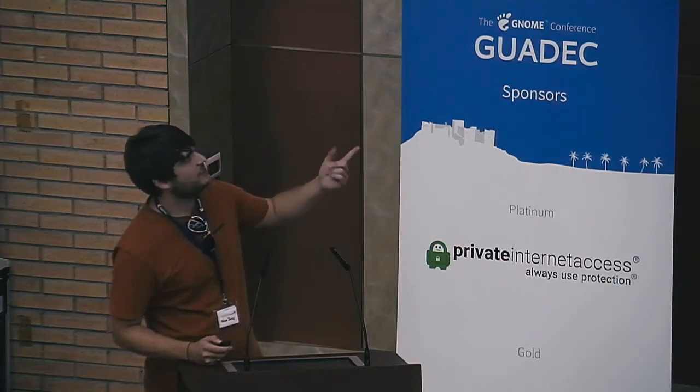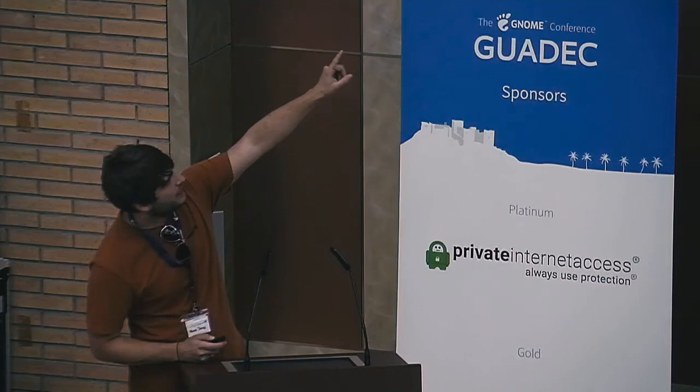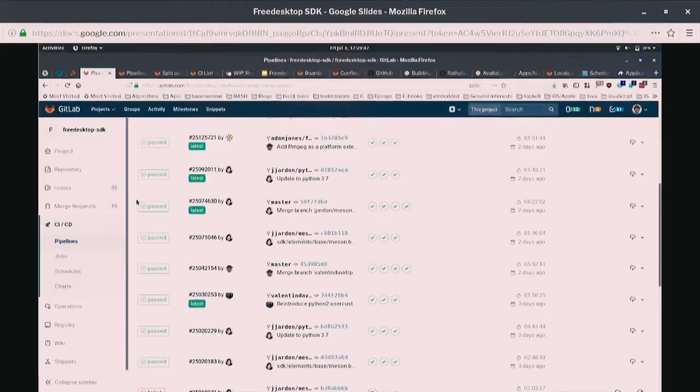This is just a quick picture to show what it actually looks like. You can see there are our pipelines — one at the bottom there where it's failed, and the rest are all passing at the moment. We've got 14 open merge requests, so they're all running as pipelines and being tested. We have the issue tracker and people can review the files. We also have a handy little wiki where we can put key points about the project, decisions we've made over time, and give people context as to why we've done things.